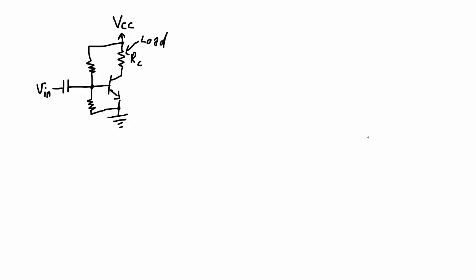The key disadvantage though for a class A amplifier is the efficiency of the circuit. So let's look at this power consideration. Here we have a basic class A amplifier based around this BJT here. The resistor here at the collector, the RC resistor, is the load for this power amplifier.